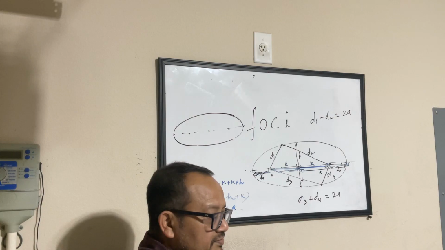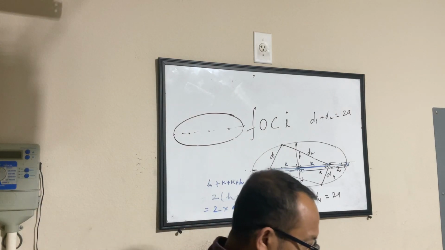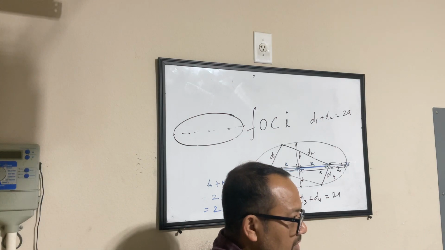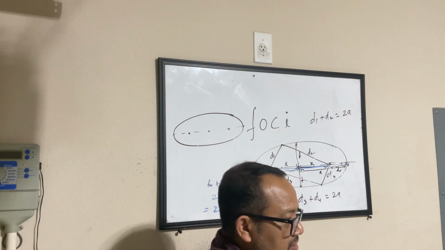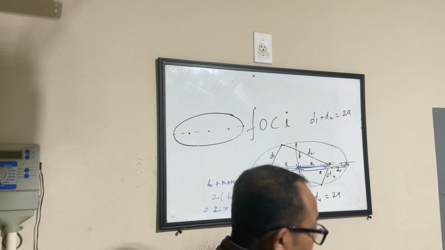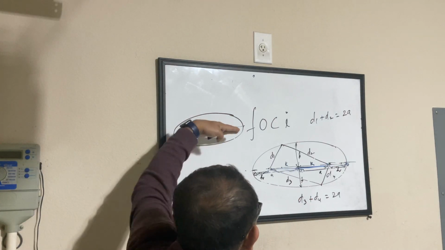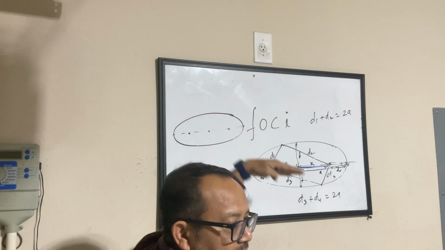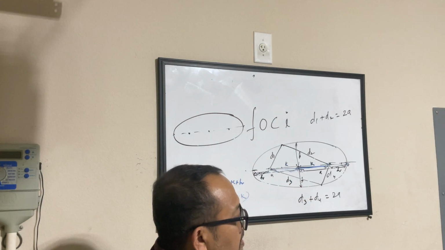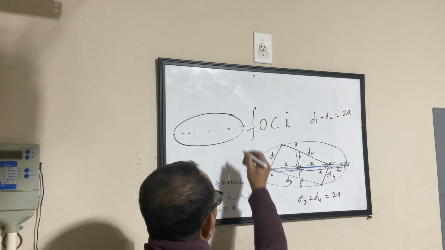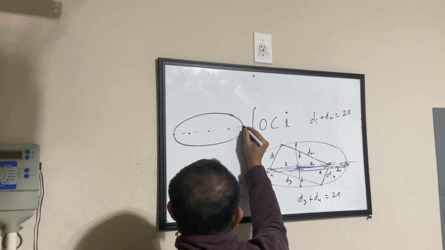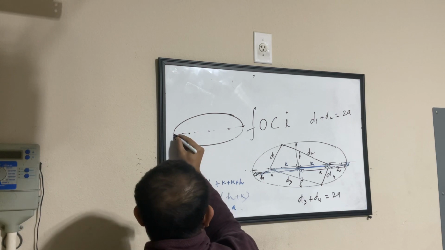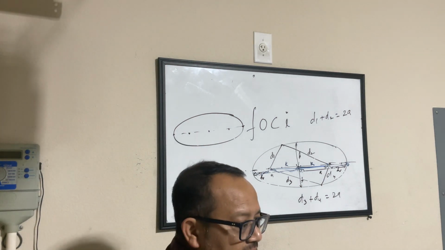Okay, I just have one more question, sir. What if the foci were on the circle, so it didn't have an h value? Is that possible? No, foci are always along the major axis. So if it's on this edge of the circle, at the end of the line here, would that not be the major axis? Yeah, right there. So if one of the foci is at this end, the other one will be at this end. Okay, thank you, sir.